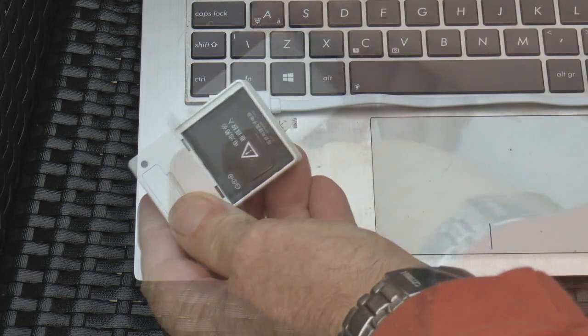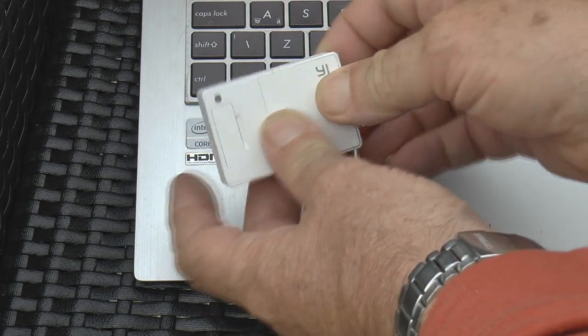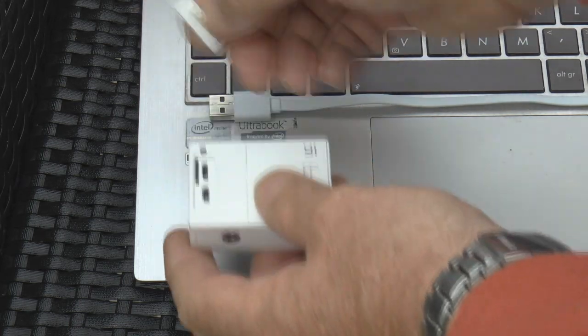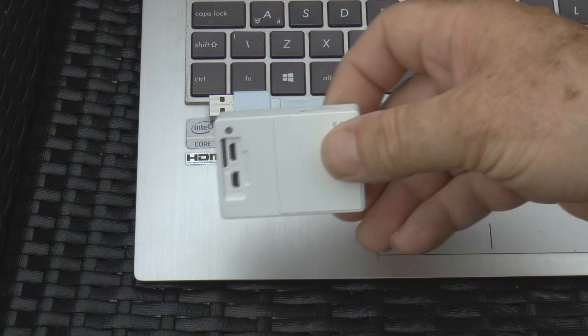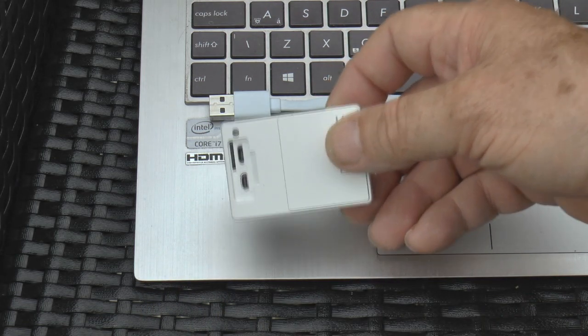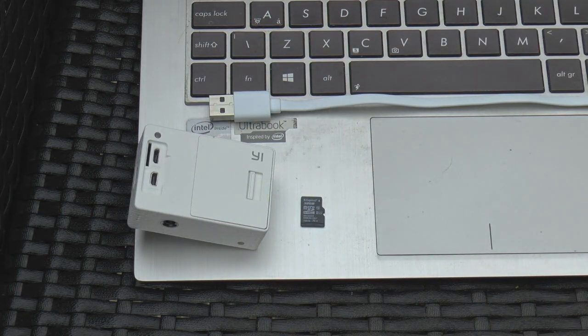On the back, it's got its battery compartment, and hiding away just here, which is undoubtedly going to get lost at some stage, is a little cover that covers over all of the things that you need to use with it. So we've got an HDMI, and just there we've got a little micro SIM card.